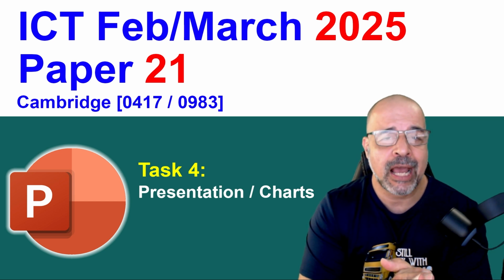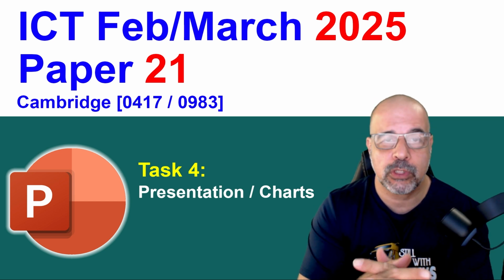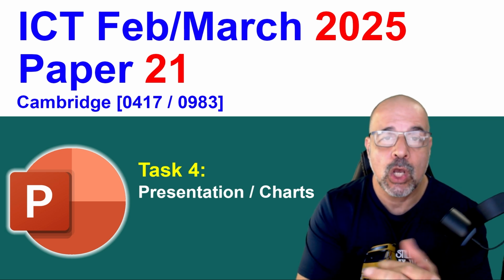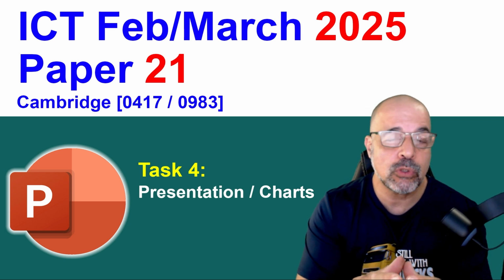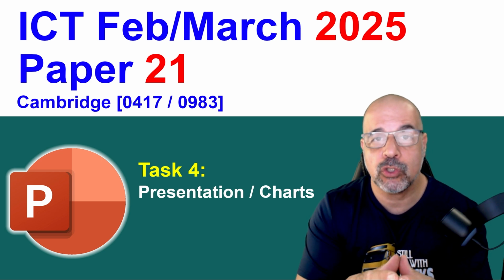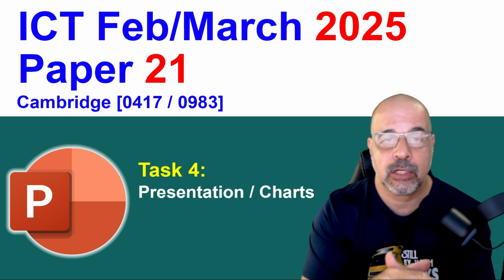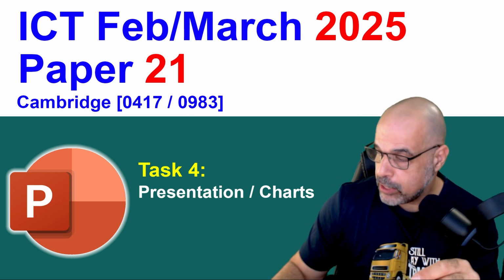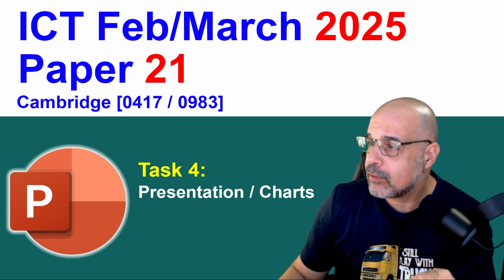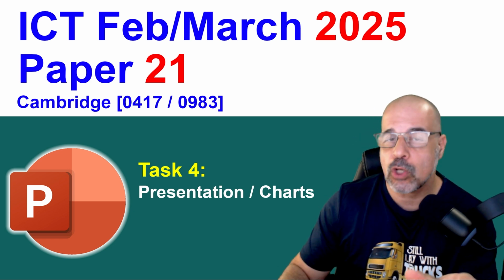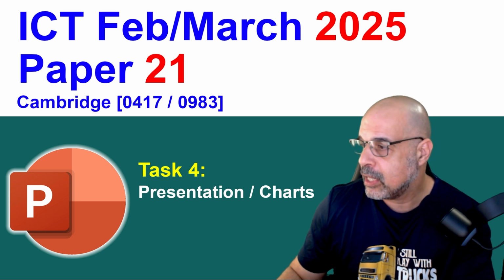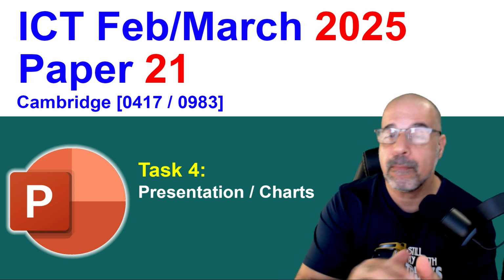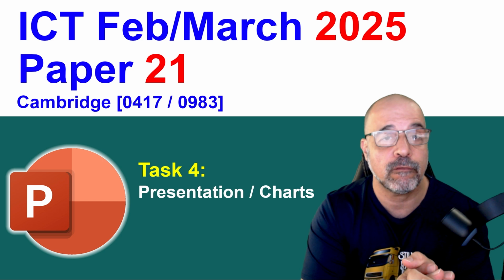Okay. Now, for task 4, which was the presentation and the charts, what did we see? Well, the importing was easy. We didn't have much to do in the slide master. The chart had quite a few marks, but it wasn't that bad. The chart was only 4 marks, and then you had another 2. So in total, there were 7 marks for the chart. So that was a big chunk of marks.